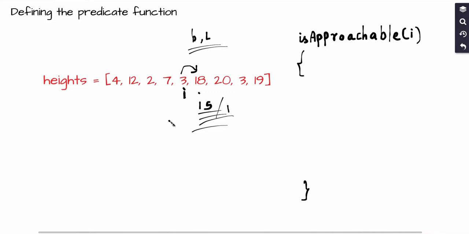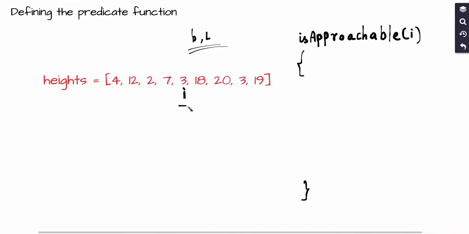And the optimal choice would always be to use the ladder for the case which requires the maximum number of bricks. So till some position I'm just jumping to position number I plus 1, and it requires 15 bricks or one ladder, and I have these 15 bricks. What I would do is check all the previous steps which I have taken, or find the maximum difference between two consecutive buildings, and compare that difference with the bricks which I am using here. If that difference is greater than the bricks which I am using here, then instead of using the ladder at this position, I will use the ladder for that.